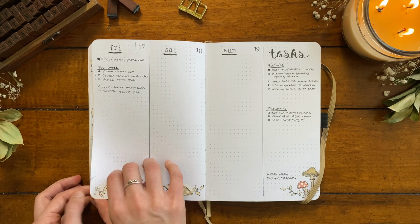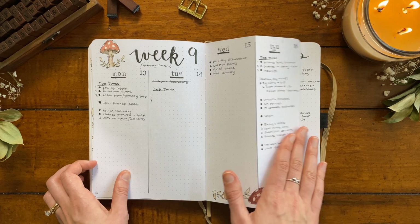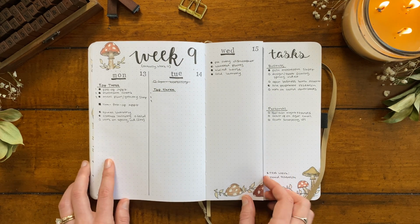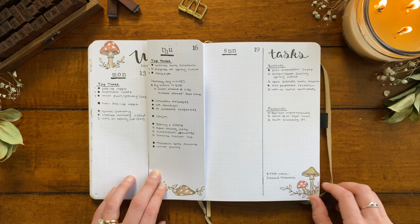This is my typical weekly setup. I have a half-page column for each day, and I make a folding Dutch door out of this middle page by folding it in half. That way, no matter what day of the week I'm on, I'll always see my weekly task list, which is on the left side here.